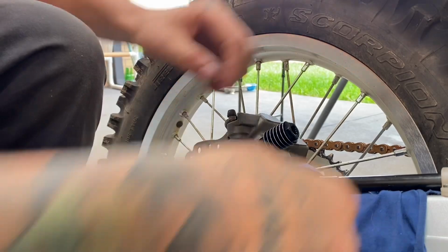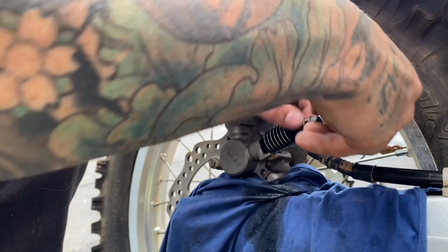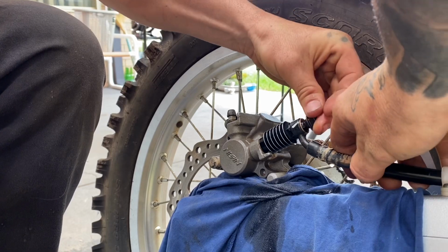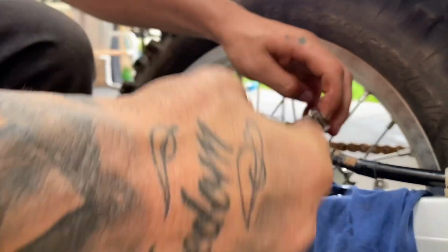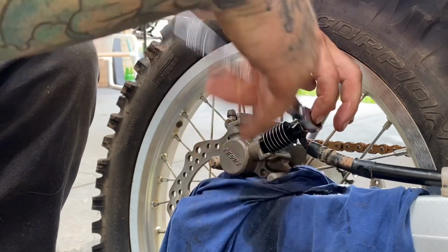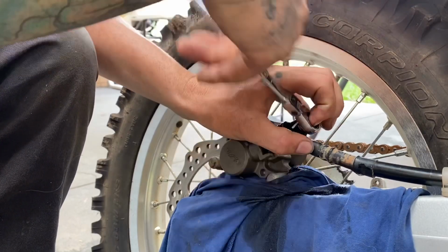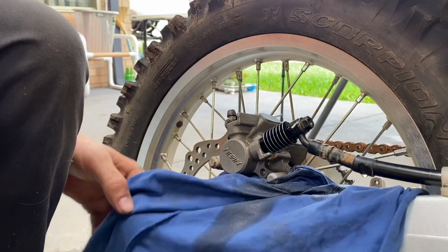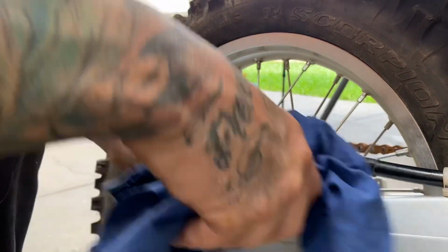Nip that up, push this forward, get that bolt ready. Start putting that bolt in. Okay. Wipe it all down.